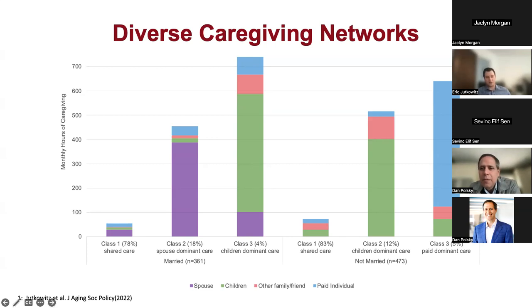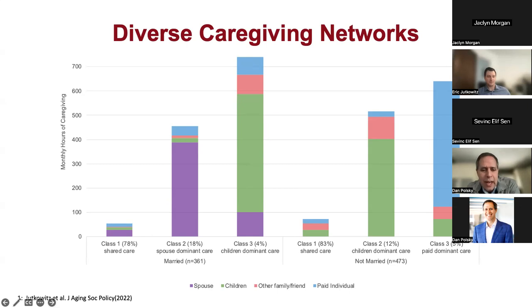Right. Yeah. I mean, it's hard with our data, just cross-sectional, to disentangle what you're trying to get at. The groups that are receiving more care on average have more functional limitations. So one guess would be, looking at the unmarried group, that class 2 probably represents more of a moderate to advanced stage of dementia, where a child is stepping in and providing a majority of that care. But it's challenging to fully disentangle the picture you're talking about with the data.